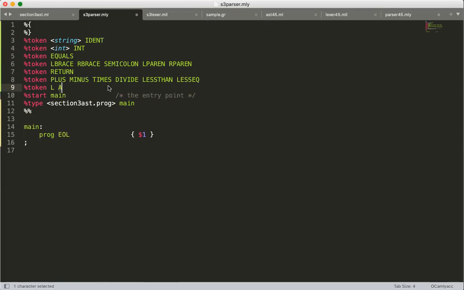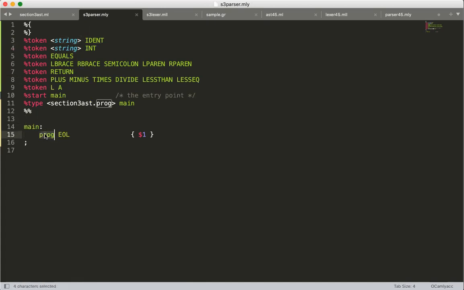So now if we encounter an int, we can just take the value directly and pass it in. Well, we could make this a string and then convert it in the parser. I guess that could also work. Let's do that. All right.